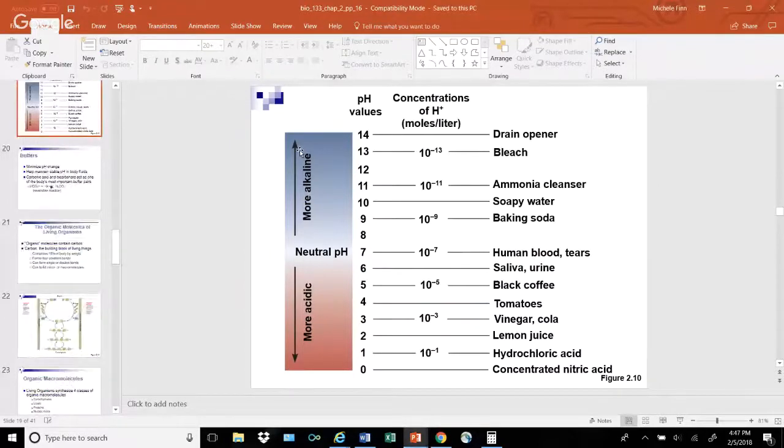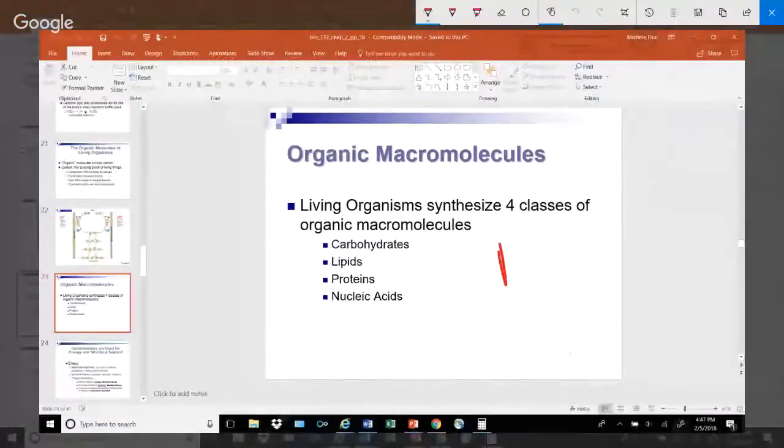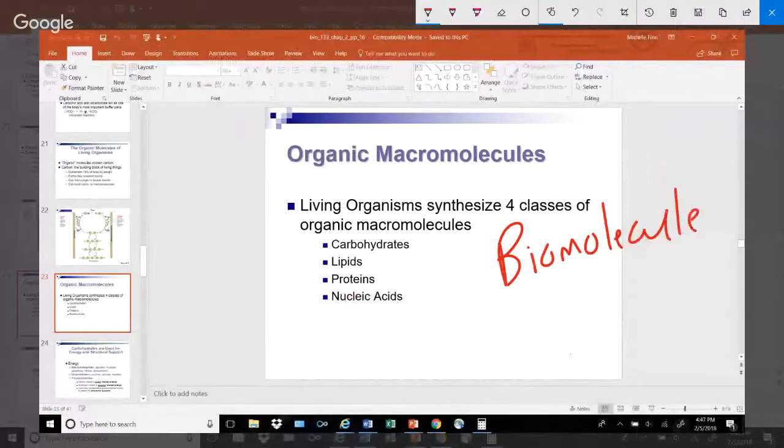Then the second half of the chapter involved, remember we did a concept map on the 4 types of biomolecules. Remember, we also called these biomolecules, and refer back to your notes for the concept map. Again, I'm not going to go through each specific thing like we did in class because we already did that. But when you're thinking about the biomolecules, remember we spent a lot of time on carbohydrates. There were 3 different groups of carbohydrates: monosaccharides, disaccharides, and polysaccharides. And then you were able to give specific examples, like glucose is a monosaccharide, whereas starch is a polysaccharide. And we talked about what kinds of functions you'd have for that.